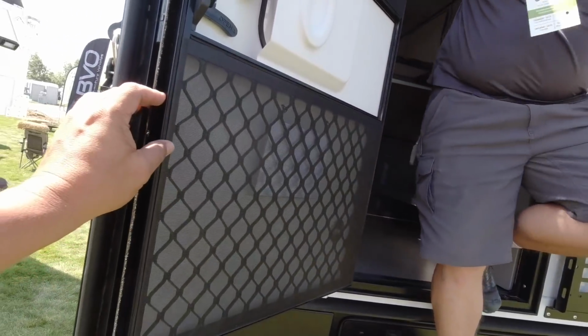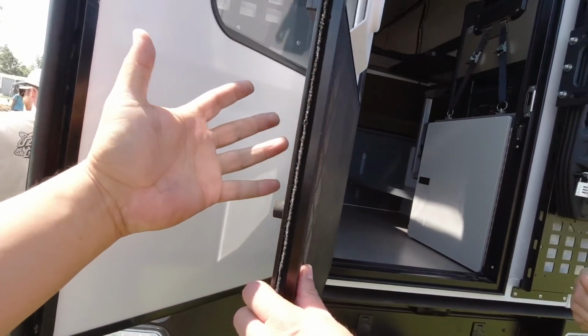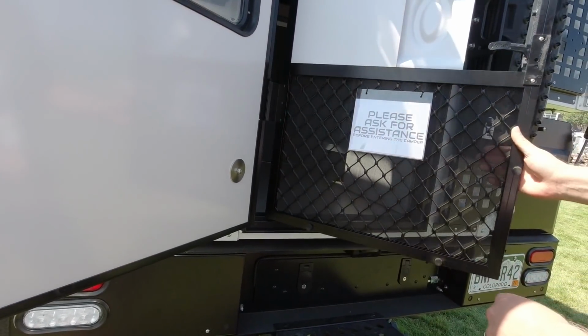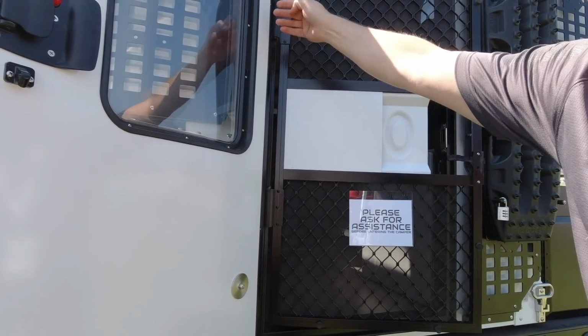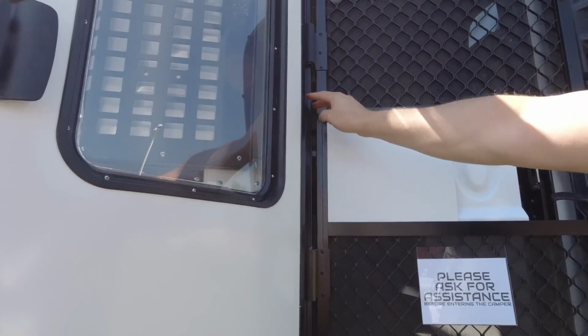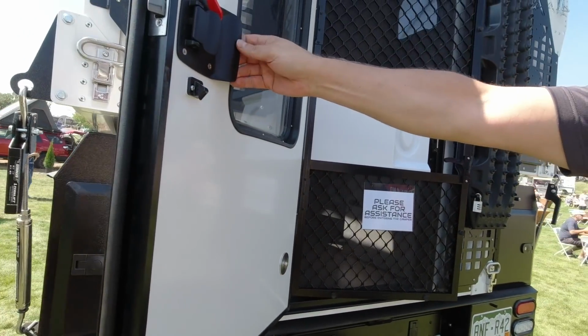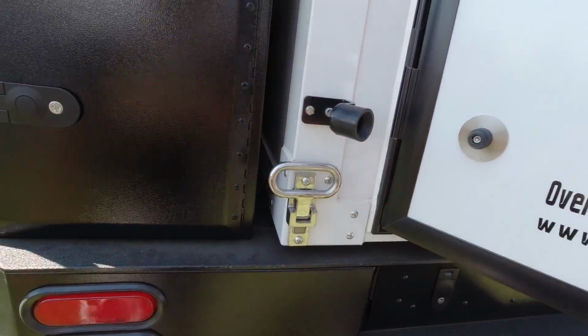Another thing I noticed is this is a beefy screen door. So your kids, if they hit this, they're not going to break it. Or your dogs or whatever. Check this out, brass flyaway bushings in here. This is a really, really nice door setup. They're cool. And that's your stopper with a socket.